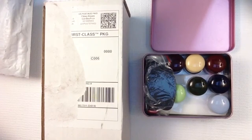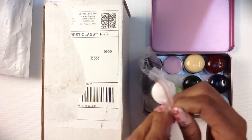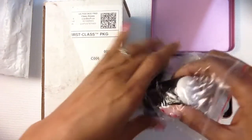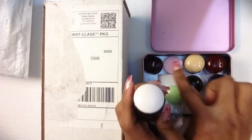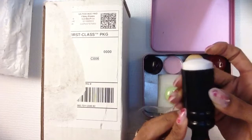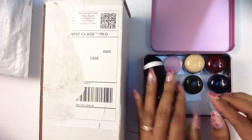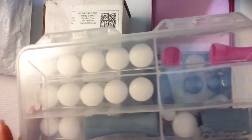It comes like this, and you also get the 3-piece stamper, and it also comes with a white head. So actually, instead of just 10, they give you one of these too, which I think is very nice. The pink side does look like the other one I have that I bought from Winstonia. I'm gonna see if that head is a little softer, and I'm gonna do a review and show y'all how I store my stampers.